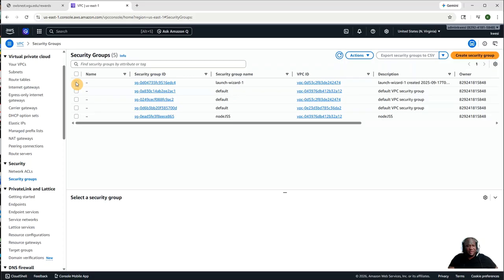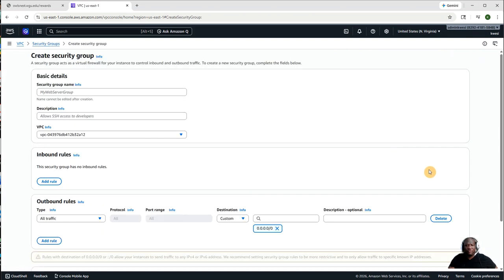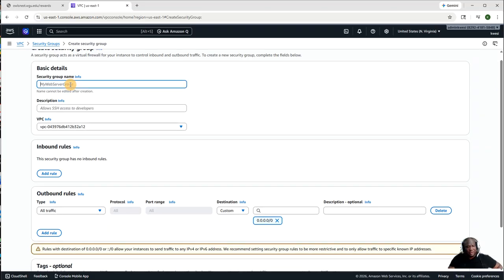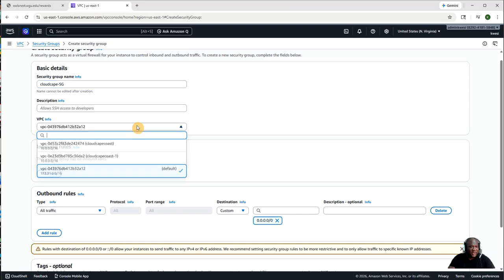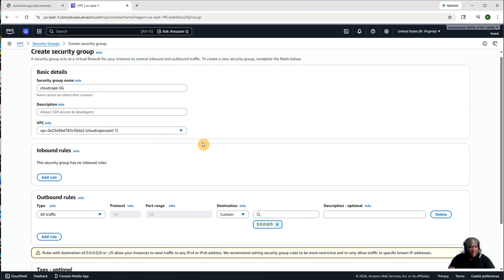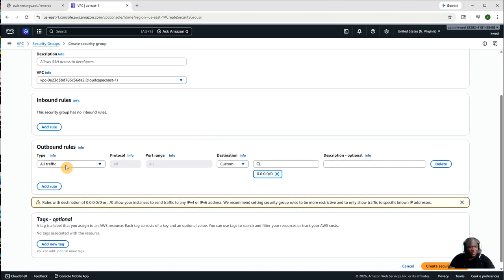Let me see if I choose this one over here, or I can create a new security group for this. So let me say Cloud Cape SG. And I'm going to select the VPC that we created over here. And the first rule is that traffic is coming from everywhere.